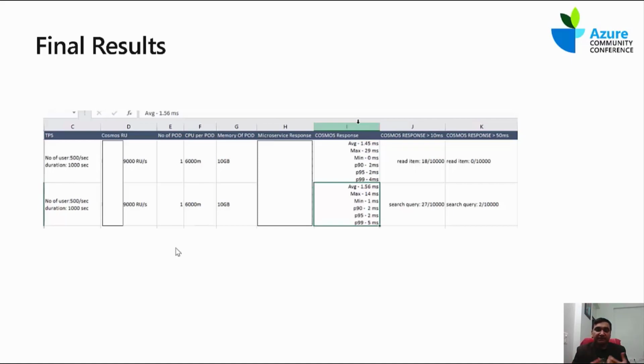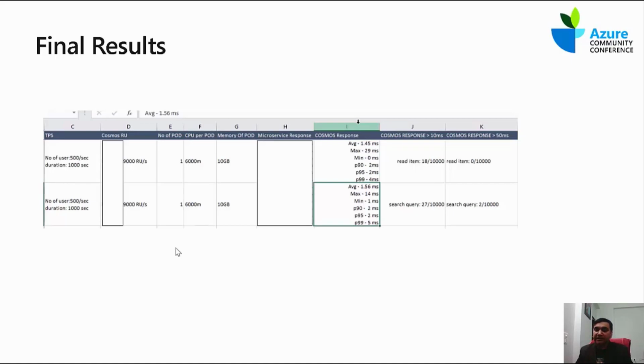Cross partition is not bad in terms of performance, but in terms of cost, yes, it will be higher, because then it has to go to all the partitions and come back with the data. In terms of query, for example, let's say you have some fields on which you want to query your data. You can perform those queries on Cosmos DB very easily.